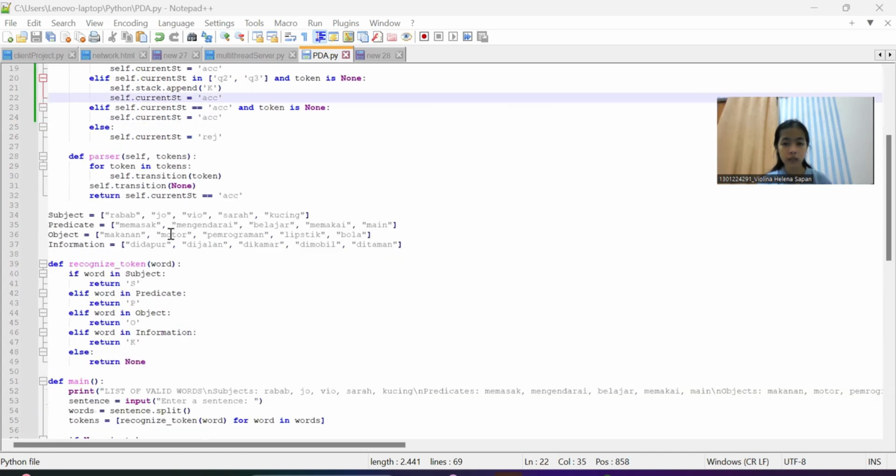And here, this is the list of valid words. Basically in PDA, subject, predicate, object, and information here are the non-terminal variables because they can still be derived to these terminal variables here.